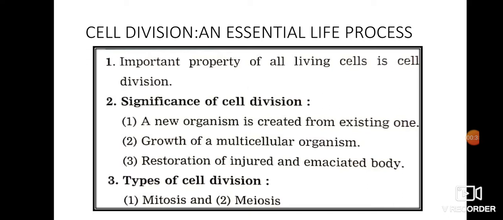We have learnt about cell in detail in the lower class. You have learnt plant cell and animal cell. You have learnt the difference between a plant cell and an animal cell. You know that a cell has a cell wall and a cell is filled with cytoplasm. And embedded inside the cytoplasm are cell organelles. Inside the cell organelle, the most important cell organelle is the nucleus. Other than the nucleus, the cell has organelles like mitochondria, endoplasmic reticulum, vacuole, Golgi bodies, and so on, lysosomes and everything. You have learned that. And every cell organelle has its own structure and its function. Today we are going to learn about an important part, that is the cell division.